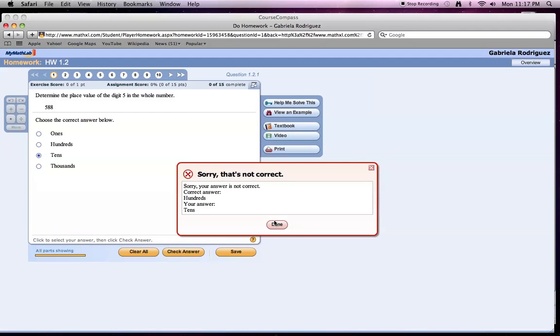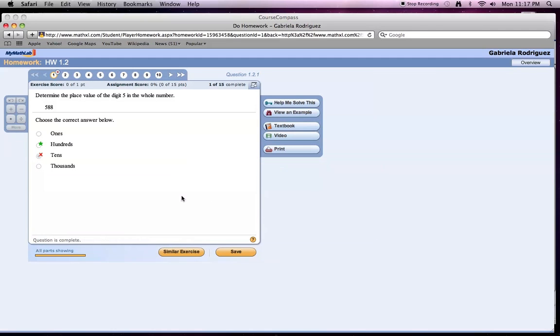Again, this was if you had done the problem a couple of times and kept getting the wrong answer. Notice it'll tell you which problem's right and which one's wrong. If you look up here in the corner where it says number 1, there's a little X next to it, which means that the problem is incorrect. If I come back here and click on similar exercise, it gives me an option to do this problem again.